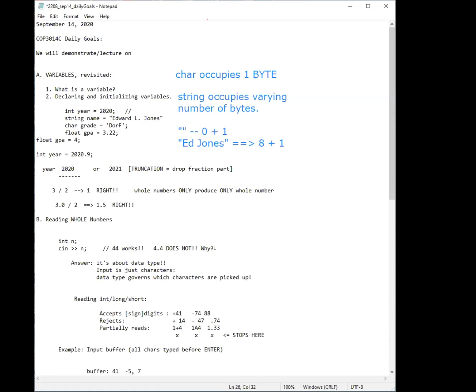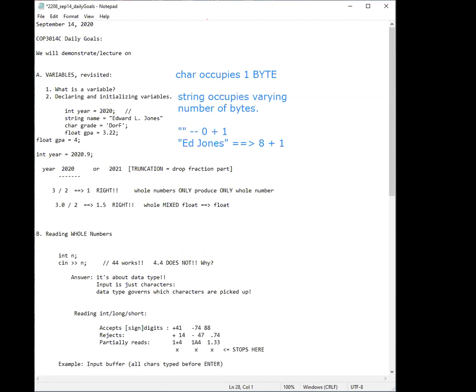The rules change because the data types are not the same. So whole mixed with a float produces a float. That's the rule. So when I give you 3 to divide by 2, you got to make sure which rule to apply, because there are 2 rules. It's determined by data type.